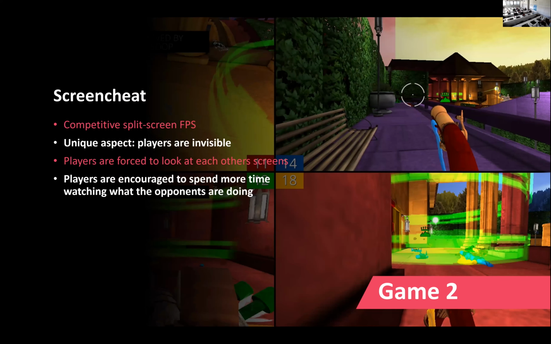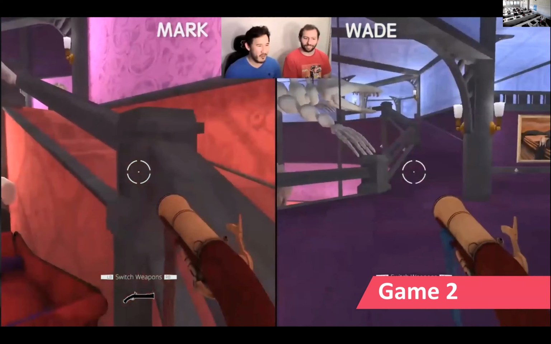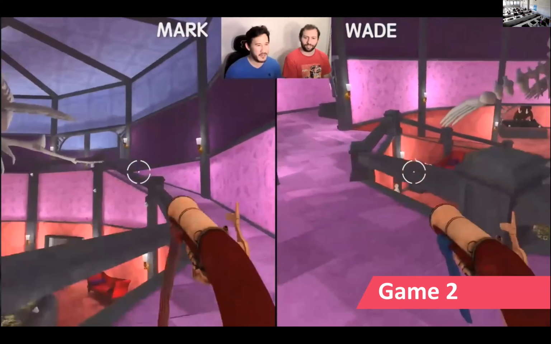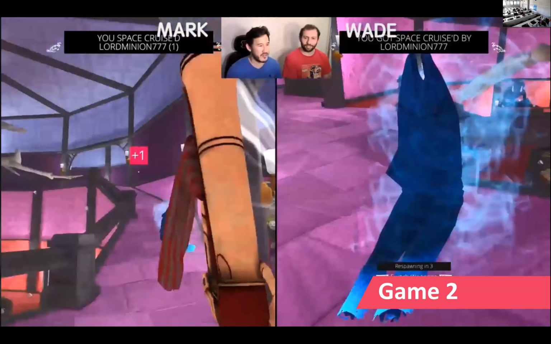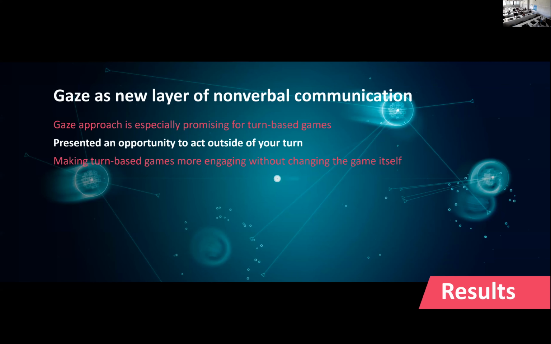The other game that we used, I think it's not that well known, just to give you an idea what this game is. It's called Screen Cheats, and it's a co-located game. So people sitting in the same room can also play it remotely, of course. But the interesting design decision is that every player is invisible. So you cannot see the other player. And you have to screen cheat, that's the reason why it's called Screen Cheats, to derive the approximate position of the player. So you have to cheat actually to be successful. And this game was especially relevant, of course, to us, since gaze behavior plays here a vital role. So we can clearly see if someone is screen cheating or not. And so I won't go into the details. If you're interested, I can send you the paper.